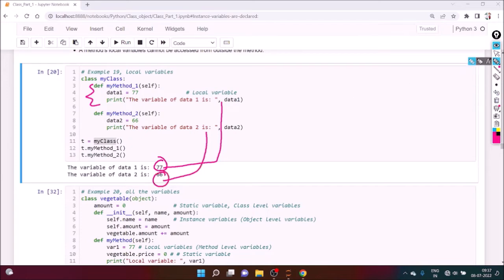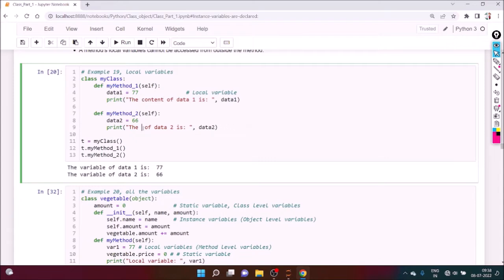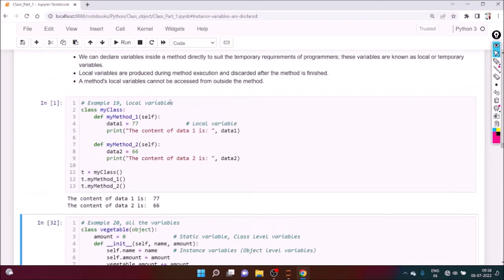It will be better if you write content instead of variable. Here also it should be content, and we can print it. So these two are the code.